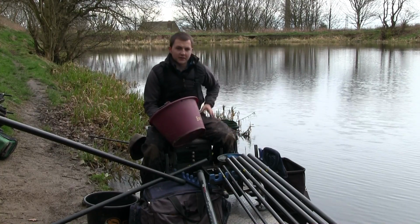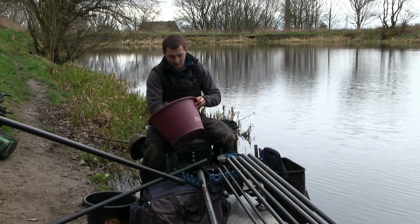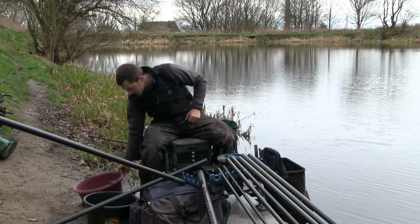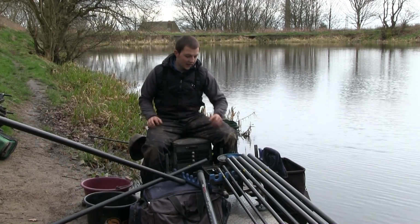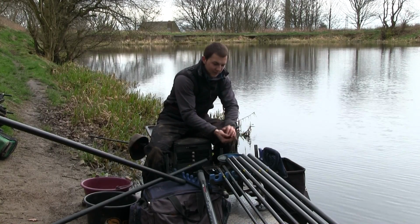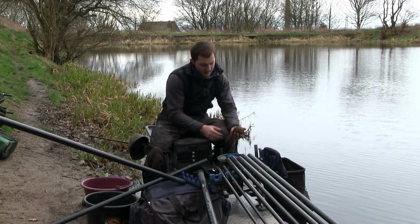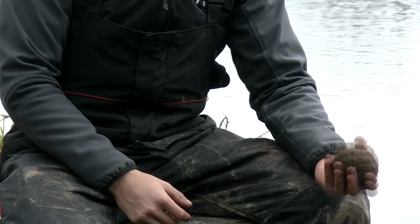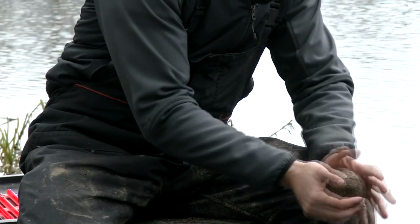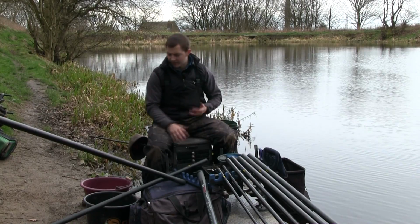Again, the Grosvenor ground bait is actually a really quite sticky mix, so you don't have to mix it too dry, and obviously when you're fishing in deeper waters like this, it's a really useful addition to your roach mix. If it was really shallow, I'd probably just use Frenzied Hemp Seed Black and something like Silver X Roach, but the Grosvenor is quite a rich mix, nice and bready, so it'll get the bait down in the deeper water, but because of the Frenzied Hemp Seed, it's nice and active.